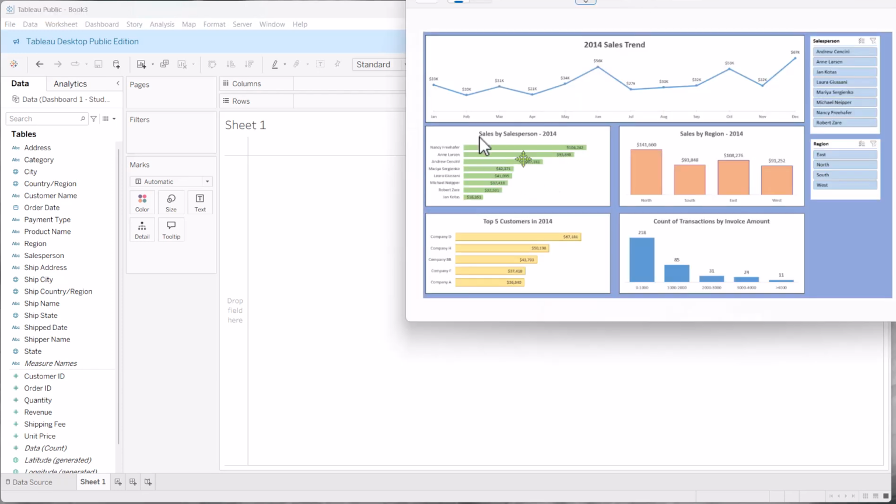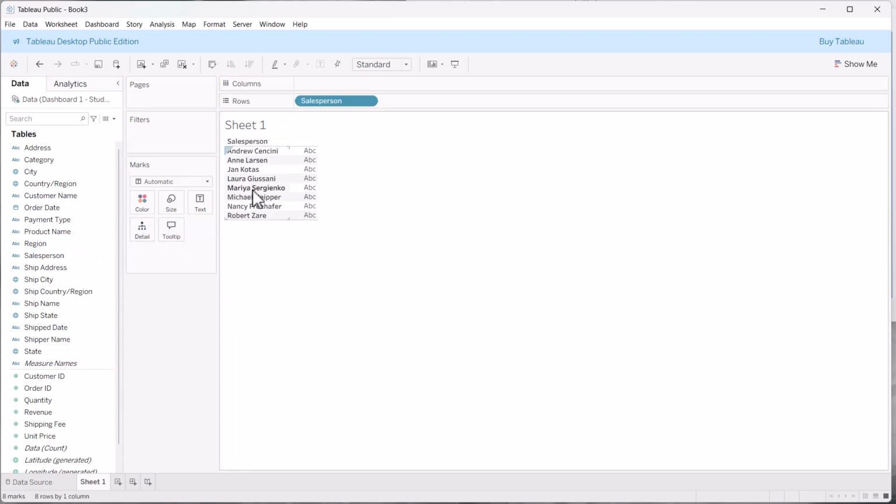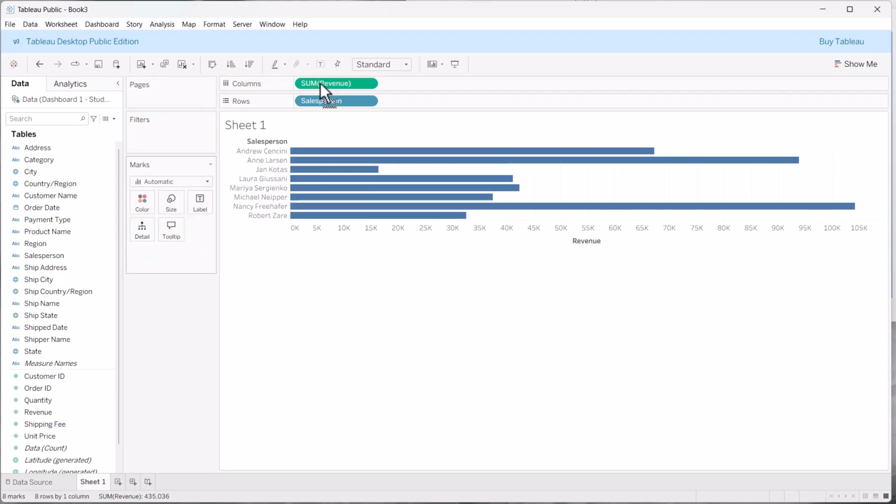To create our first chart, we're going to do sales by salesperson. So I want to take salesperson, that's a dimension, and you can click and drag it into rows. This looks an awful lot like a pivot table at this point. If you take revenue and drag it onto this ABC field, the text field, you create a data table that's called a text chart. And the revenue ends up down here with a T by it saying that it's a text chart. But if you take the revenue and instead drag it up into the columns, then I get a bar chart.